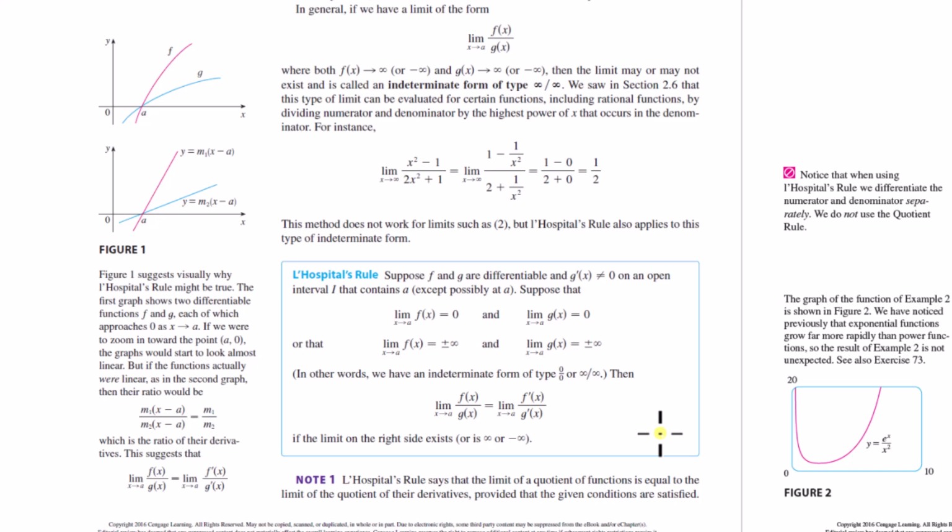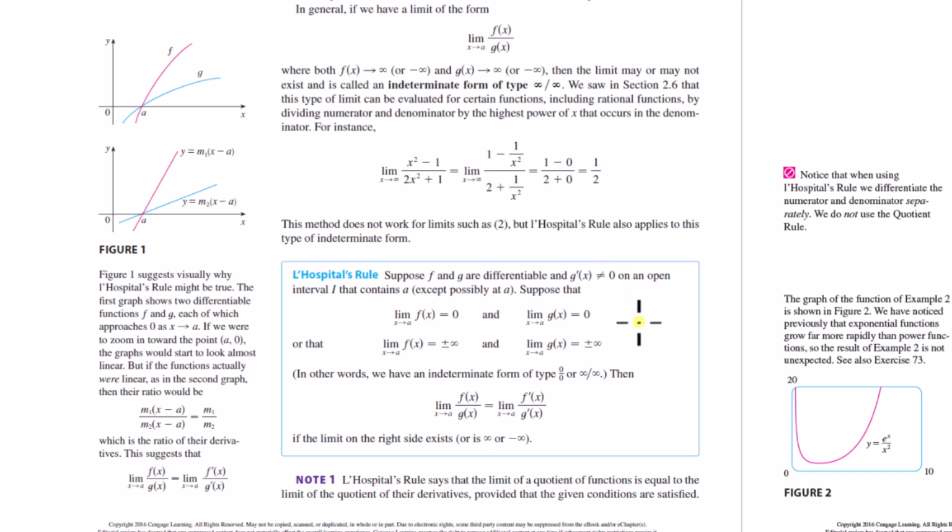If you evaluate that limit and you get an indeterminate form of type 0 over 0 or infinity over infinity with any mixture of infinities plus or minus, doesn't matter. That's an indeterminate form, and we talked about why it's indeterminate. You can't say what the limit is. And to simplify that limit, what you can do is change that limit to where it's the limit as x approaches whatever the original number was of the derivative of the original numerator divided by the derivative of the original denominator. And that could potentially simplify that limit so you can solve it.